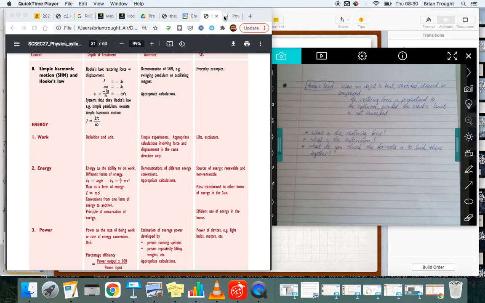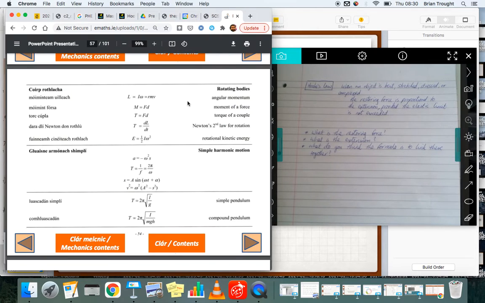The second thing is we go to the log tables, and on page 54 of the log tables we have simple harmonic motion formulae. So the first 2 formulae are useful in the physics course. These 2 are also useful, but they're not used in the physics course. So I'd ask you to be able to identify what each of these quantities are.